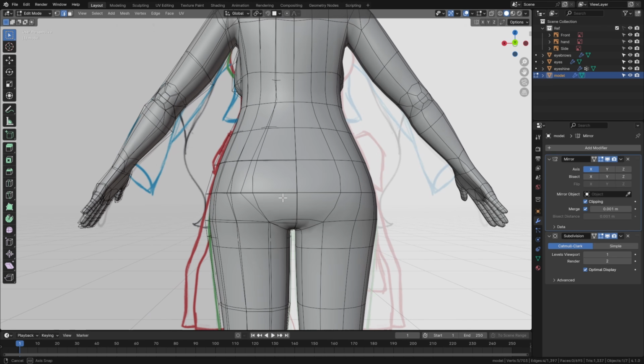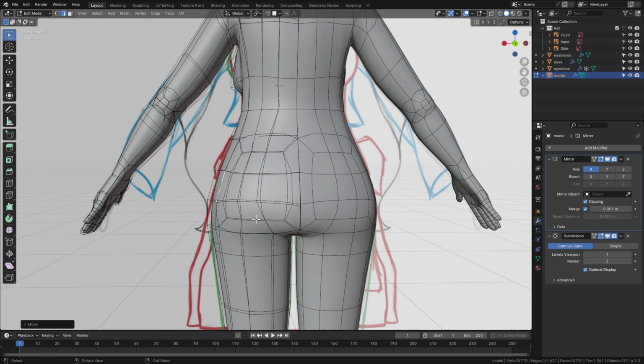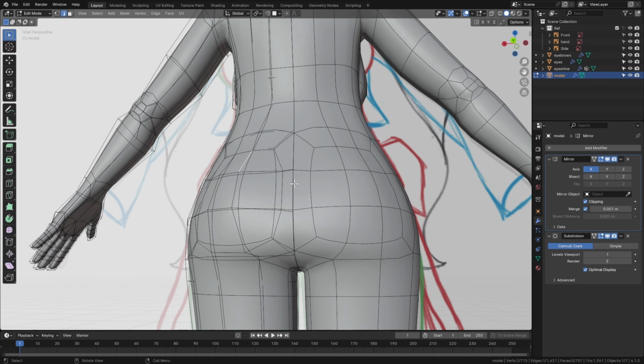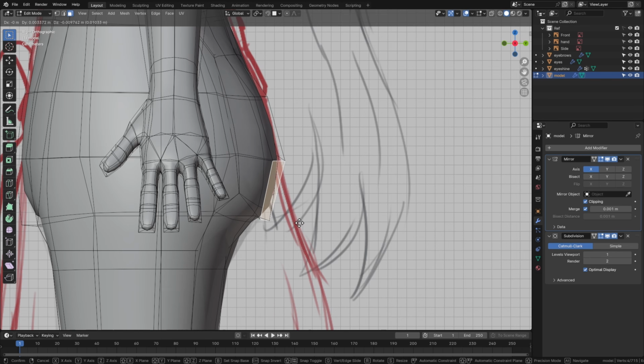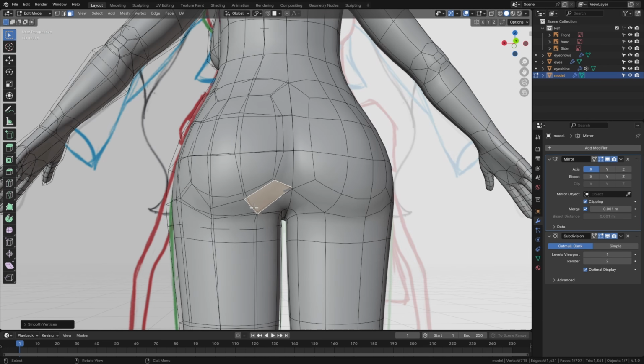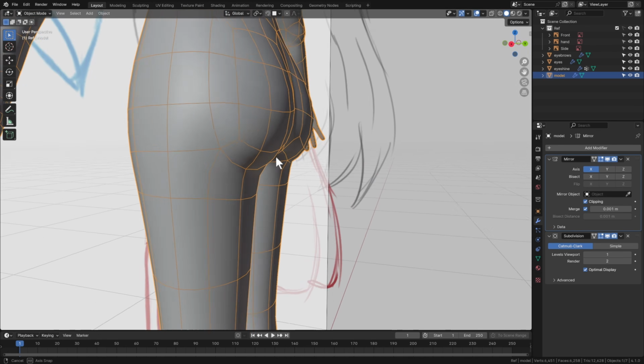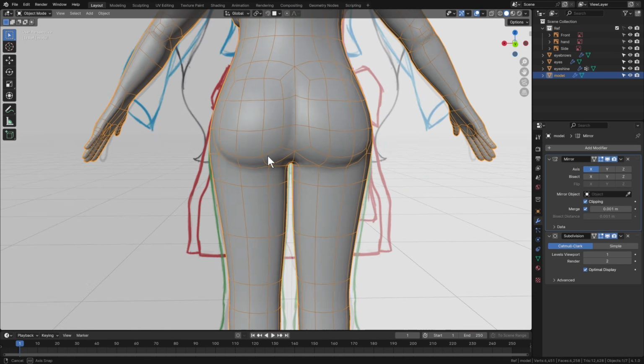On the behind, select these 6 faces and make an inset. Smooth it a bit, then make it a bit rounder by adjusting the vertices and edges. Move it from the side as well to match your reference better. Here I moved the leg in a bit and the butt a bit over the legs. Continue to smooth a bit and round it out as necessary. Create an edge crease on the bottom edges as well as the crack, then move the crack in a bit to make it more creased.